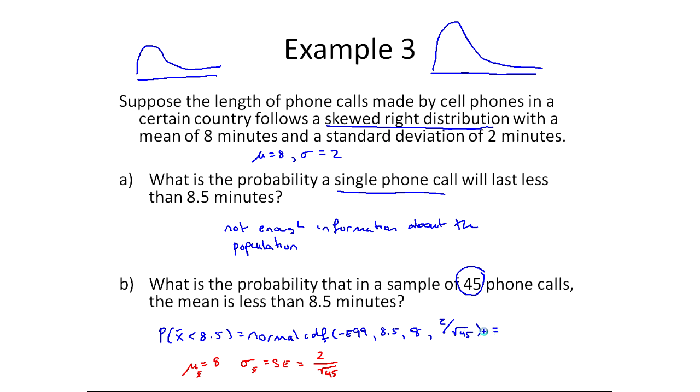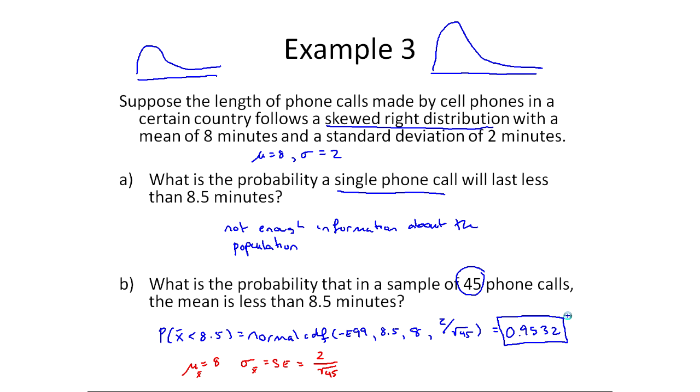So this one I won't go through the calculator work again. I'll just tell you, you should get 0.9532. You should double check that you get the same thing on the calculator, or if you're using the table, that you get the same thing on the table. Just remember, if you use a z-score here, you're going to have to use the standard error in that z-score.